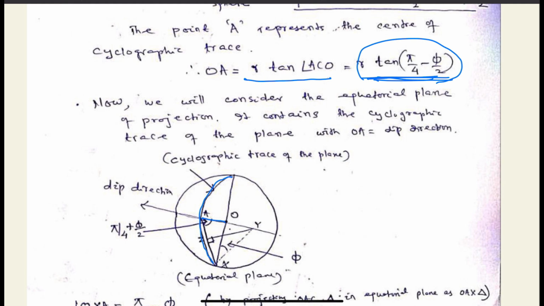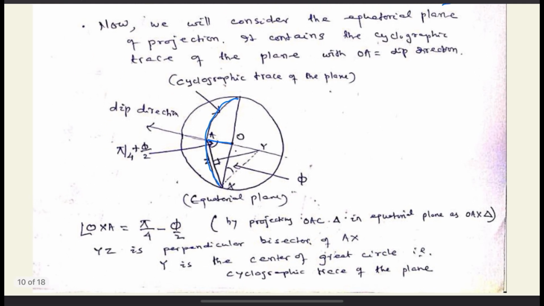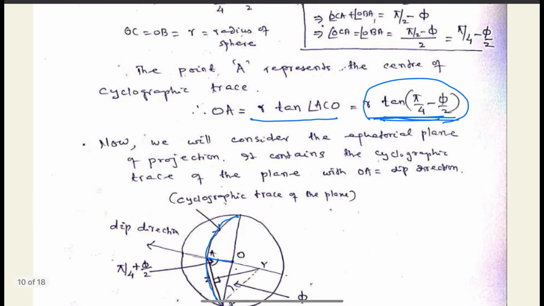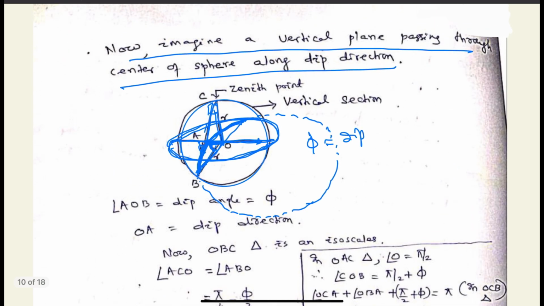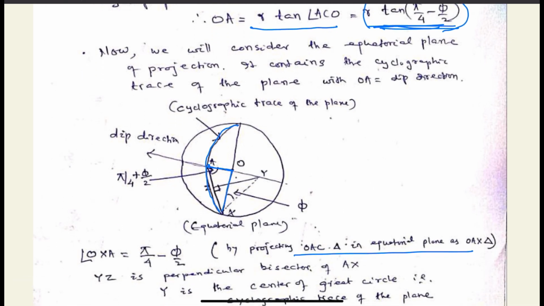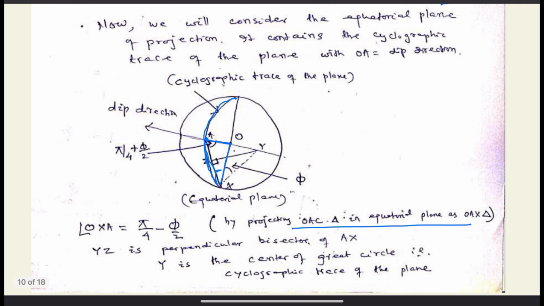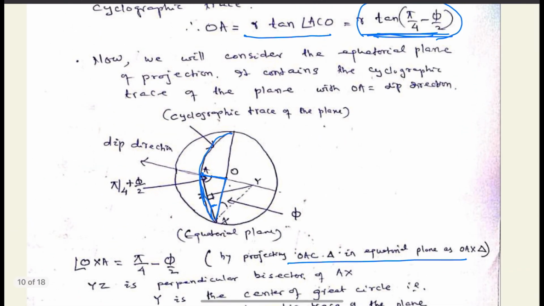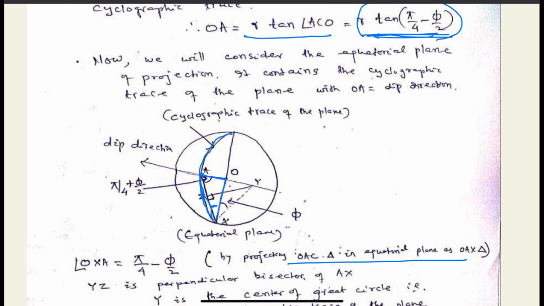And as per the projection of this OBC triangle into the horizontal plane, we can get this triangle, and we find out this angle, we find out this angle, then we draw this line in the circular arc, divide it into two equal parts, and draw the perpendicular, so that this triangle comes into picture, which is an isosceles triangle.